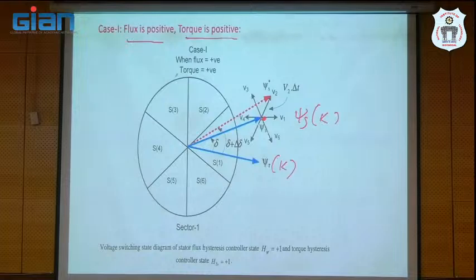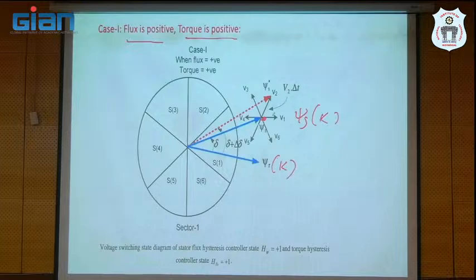If you want to increase the flux and torque, particularly your job is you need to identify the location of the actual flux. You need not know the position of the rotor flux. I am telling you, estimating the rotor flux is very complicated. Estimation of stator flux is very simple. How can we estimate the stator flux? Simple. If you know the DC link voltage, we can easily estimate the stator flux position.